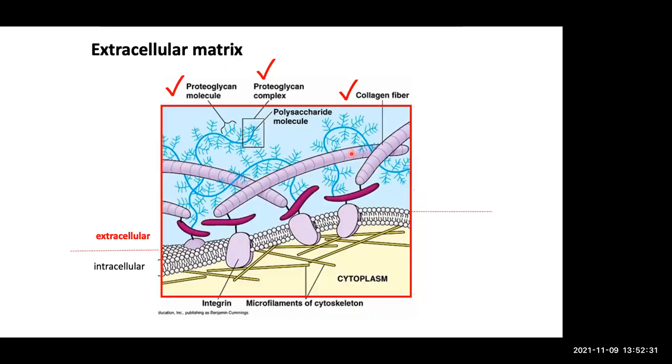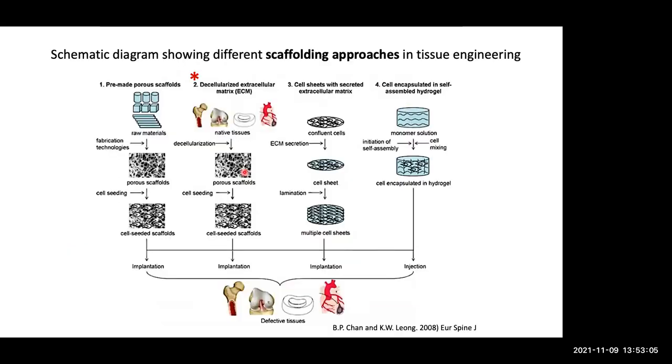So when we zoom in, this is the cell membrane, right? And this is the inside of the cell here. And the extracellular matrix is the part on the top or outside the cells, composed of collagen, which is the purple bundles here, and some proteoglycan, which is the blue here. So in tissue engineering, we try to construct or create the extracellular matrix, the environment for the cells to get into. There are many approaches.